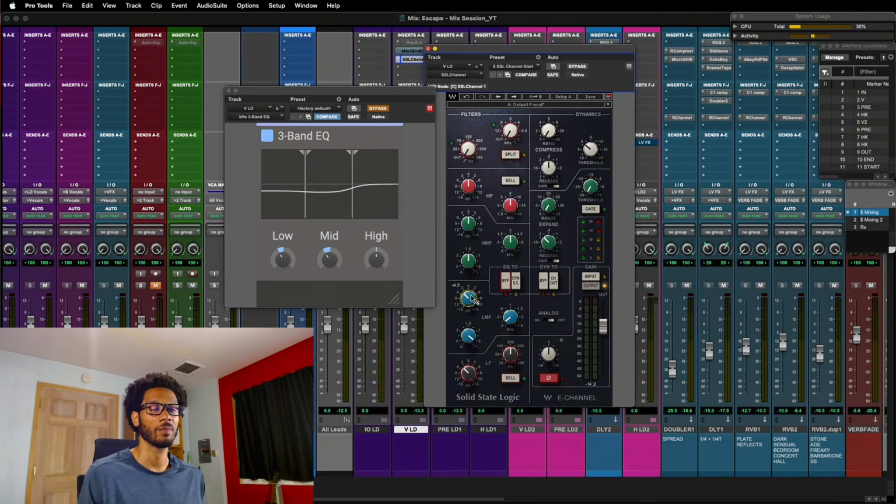Now, you see that I'm not going up here and boosting top end and boosting presence. What I'm doing is I'm listening to the frequencies that are distracting me from the presence, that's distracting me from the top end, and I'm turning down those things until the presence and the top end just reveals itself to me. I'm not saying I don't boost, but I just start with subtractive EQ.